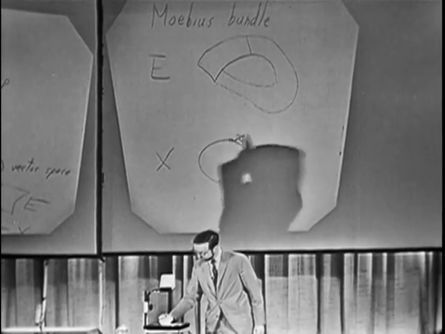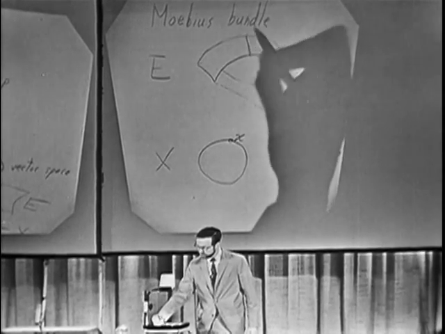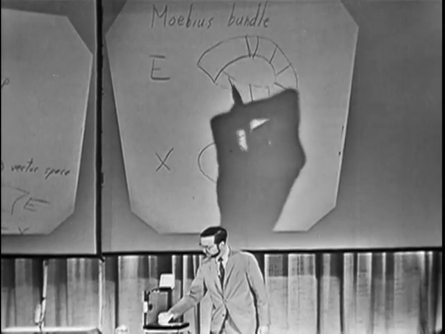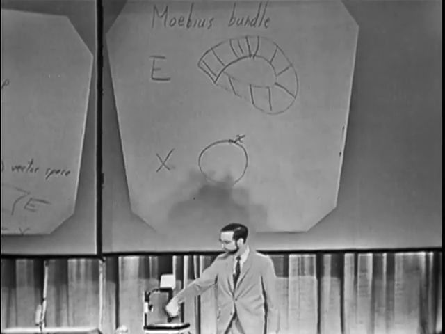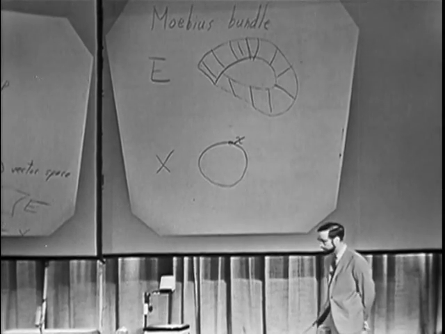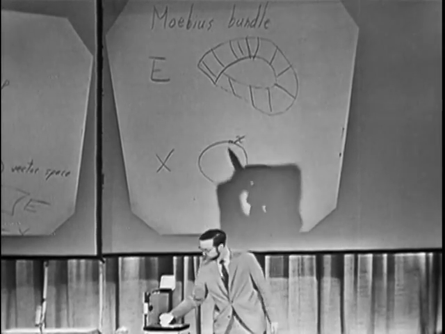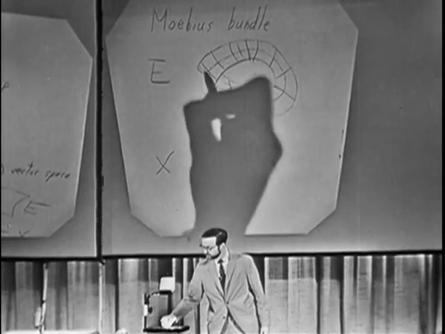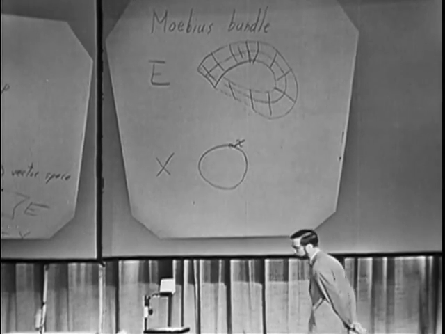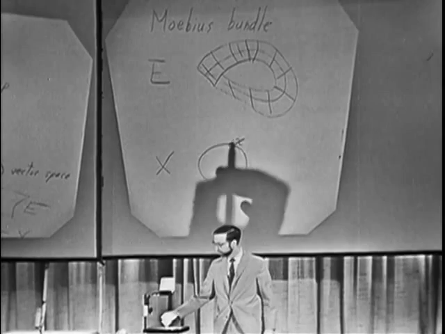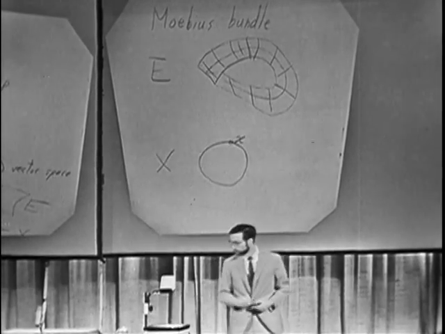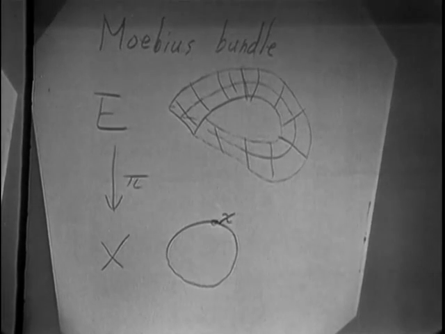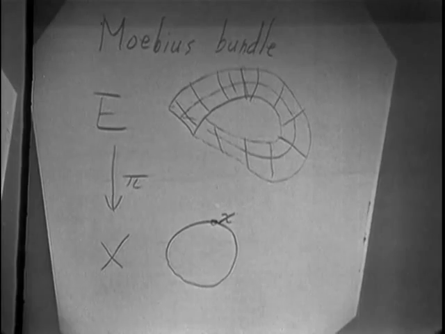So for each point x here, the inverse image will be one of these lines. And as we move around x, these lines go around and come back to themselves, but in the process they switch their orientation around. Here, to each point of x, one has a corresponding 0 vector, so one has x itself sitting up here in the middle. This is an example of a vector bundle over the circle where each fiber, each inverse image of a point, is a one-dimensional vector space. Well, that's one example of a vector bundle.